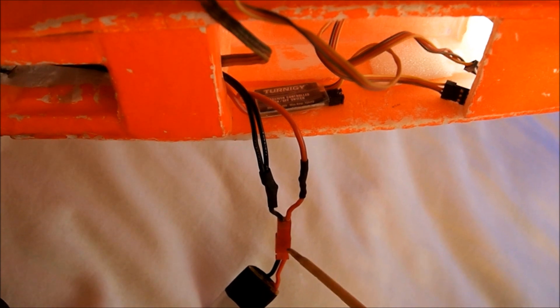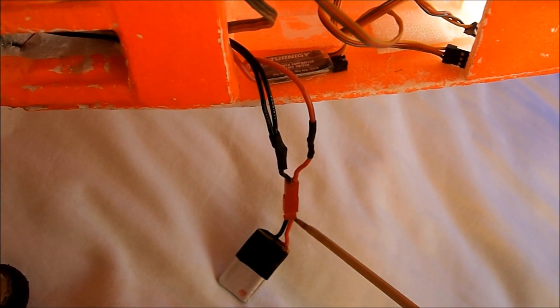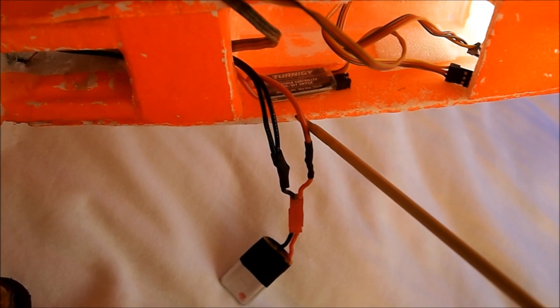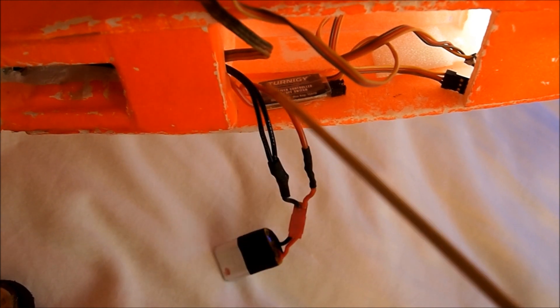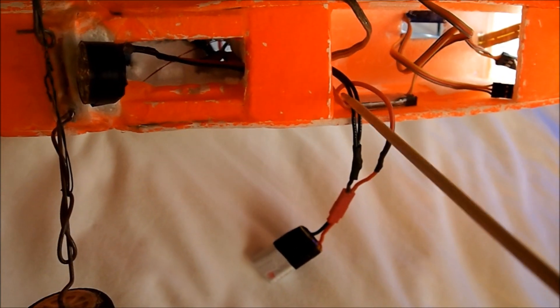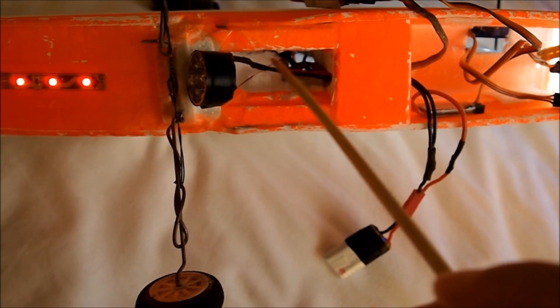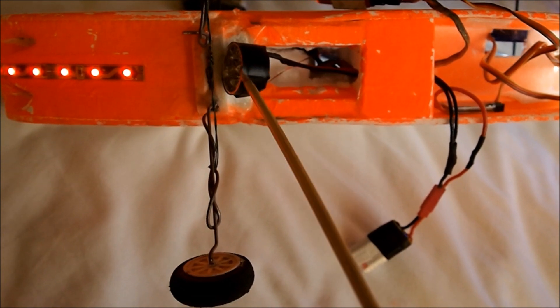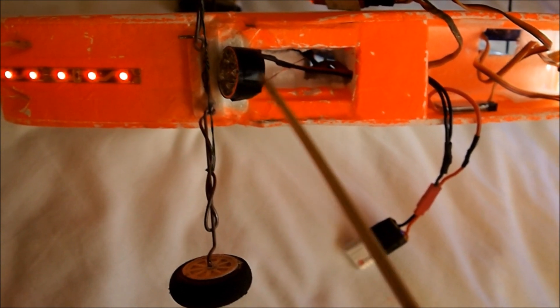So as you can see here, the battery that I've hooked up positive, the Turnigy receiver switch hooks up to the positive end of things. As you can see, it goes to the positive side into this receiver switch, then the other side of the receiver switch goes to the positive of the load, which is my light here.